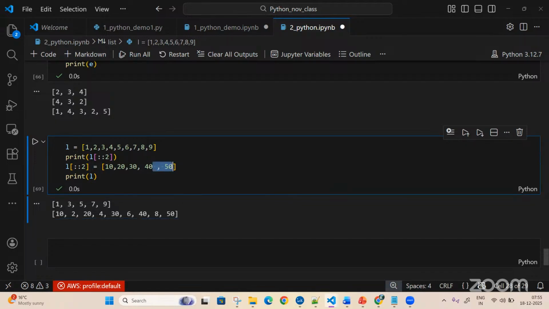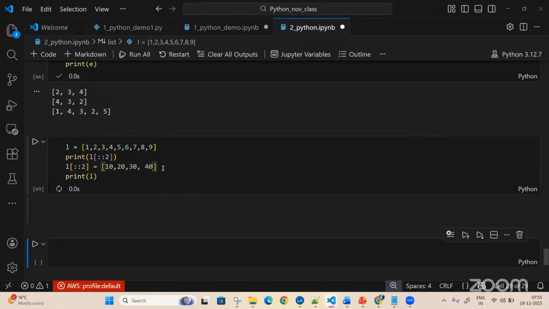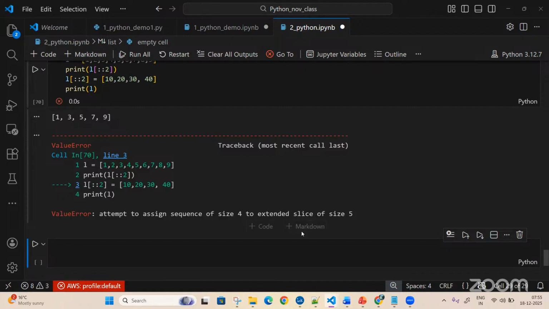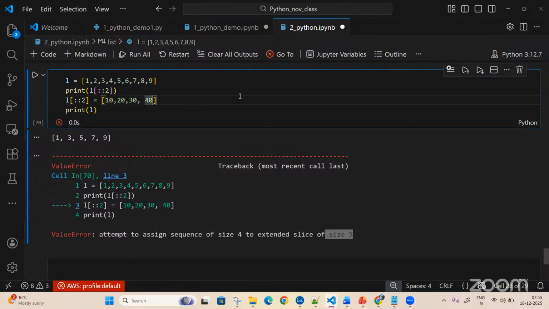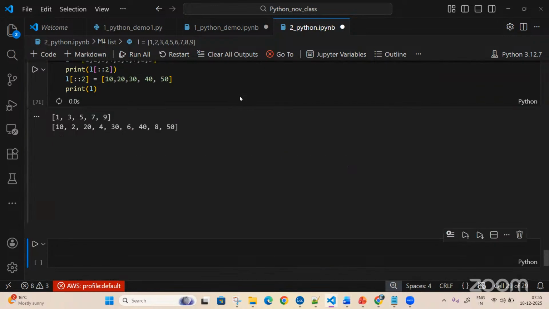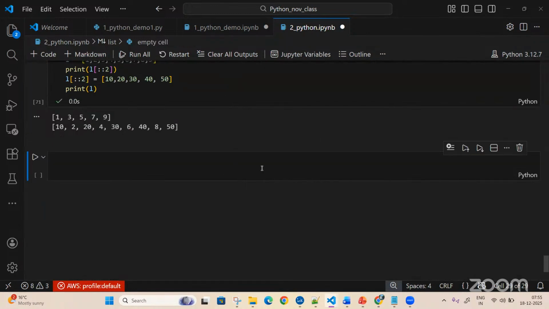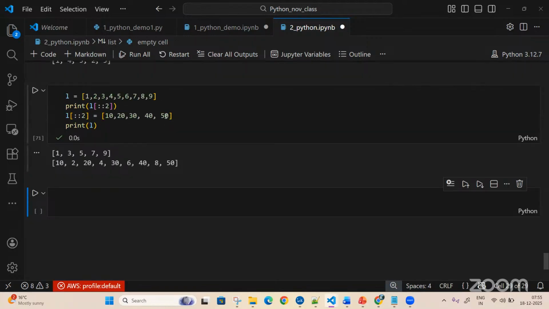But if I have removed one item, what do I do with that last one item, because the size you are giving is 4, but the size I have is 5. That one last item, I cannot do anything about by myself. At that time it will throw an error. So if you use any step functions, it has to be the exact number of items. That number of items only you have to give in your step. Got it?